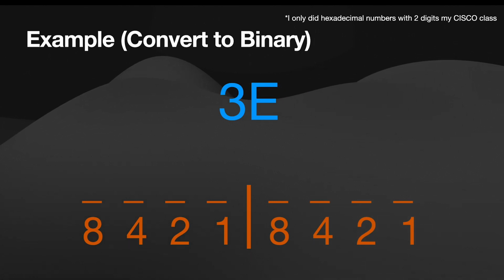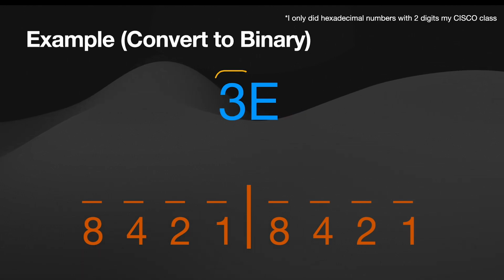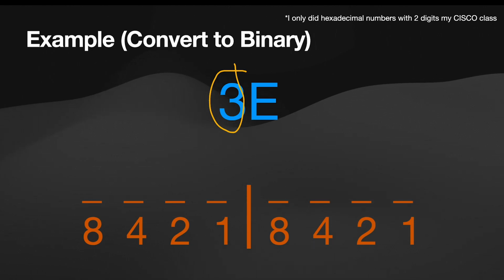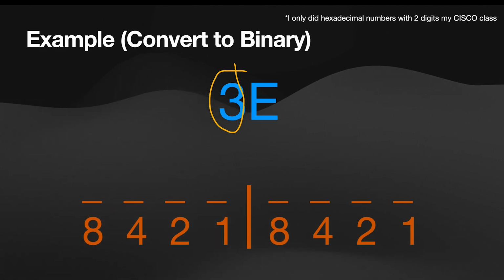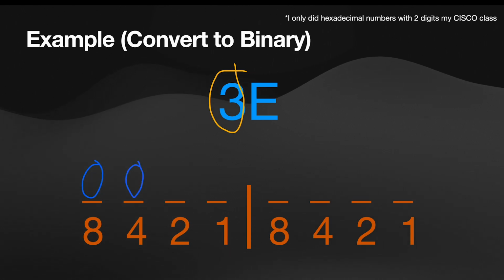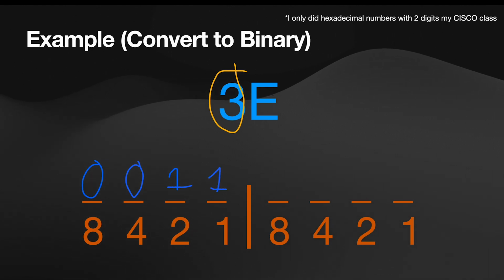So here's what we're going to do. So we'll deal with 3 first. Again, we're going to split these up, kind of make it easier to work with. So basically, we need to find numbers down here that will add up to 3. So 8 is not going to be one of those numbers. So we'll put a 0 there. 4 won't be one of those, so we'll put a 0 there. But 2 is. That will work. And then 1 will also work. So those both add up to 3. So now we're going to focus on E.